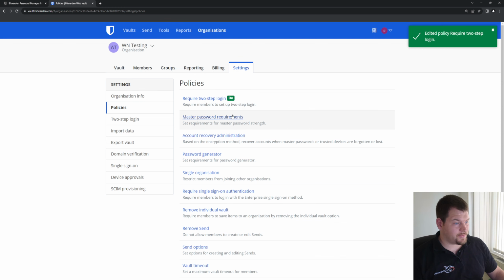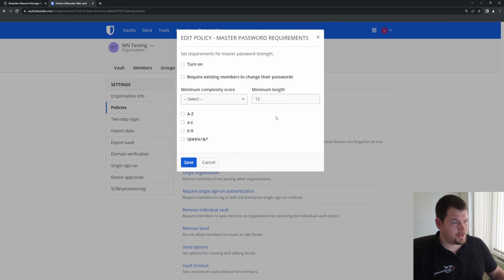For the master password requirements, as I mentioned, you need to turn it on. If some of the members of your organization have weak passwords, you check this just to be sure that everyone will comply with your policies in your organization.